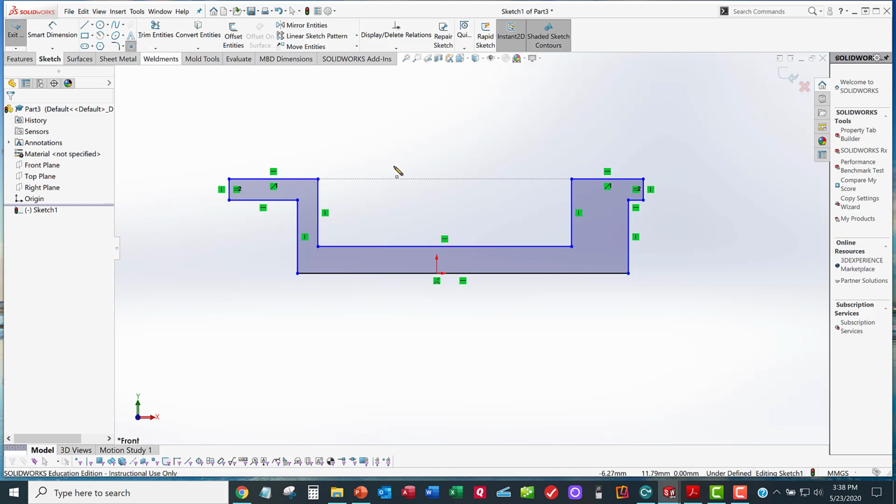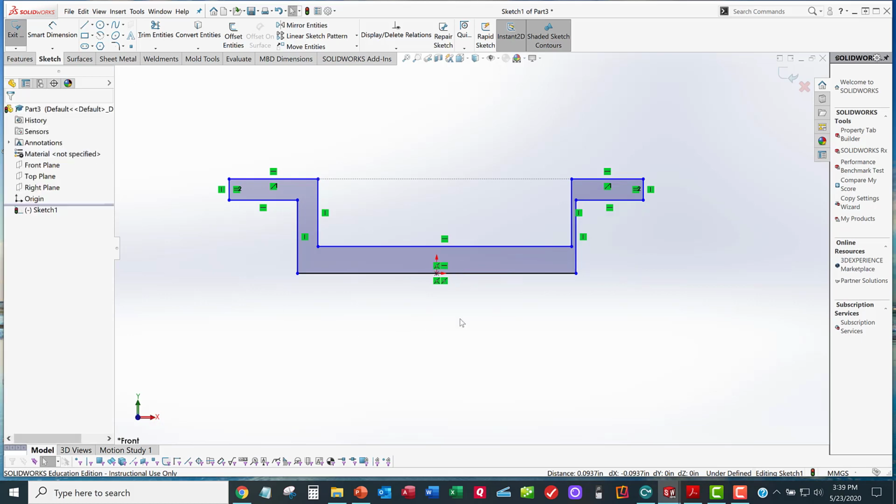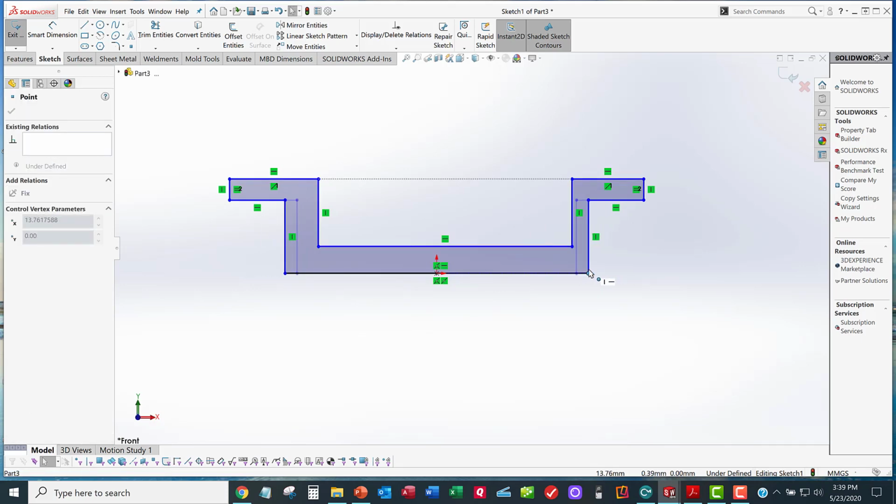So I'm going to go to my Point command. I'm going to hover over the line without clicking. That would give me an automatic coincident constraint, but I want a midpoint. If I move over here toward the middle, I see that indicator change to a midpoint. If I click right there, right click select, now I have a midpoint constraint for that point. Now I select that point I just created, Control-click the origin, and make those coincident to one another. Now that midpoint on the bottom line is going to force the line to be symmetric.